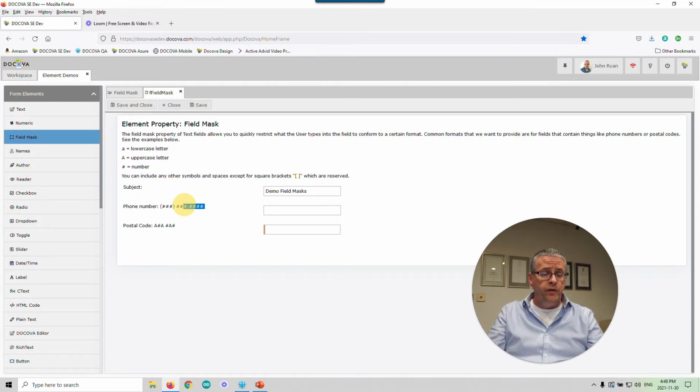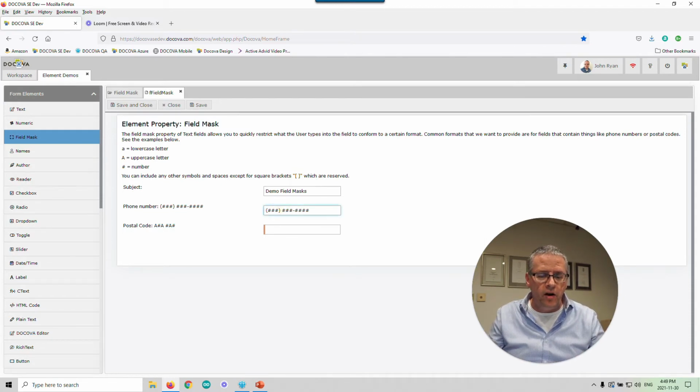So the first mask I'm going to demonstrate here is the phone number. This is a typical North American phone number without the country code, because the North American country code is 1, so it's always 1 and then the area code and then a 7-digit number. So you can see here as I roll over the field, I put bracket, hashtag, hashtag, hashtag, or I'm going to say number, number, number, then another round bracket, then a space, then 3 more numbers, then a dash, and 4 numbers. So that means no matter if I hit A, B, C, those won't be taken.